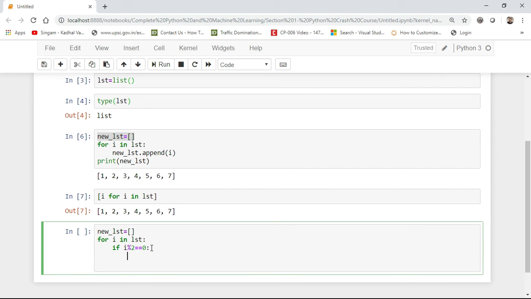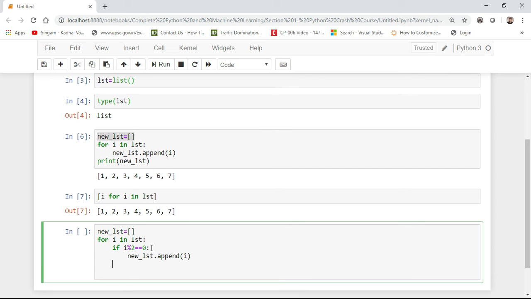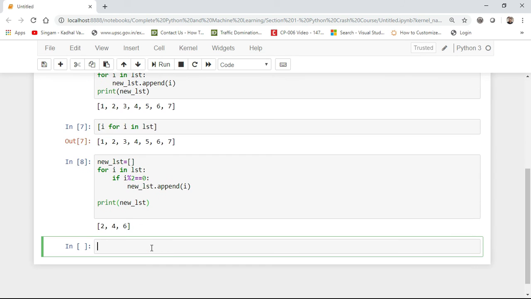After this, I'm going to say new_list.append(i). After coming outside the for loop, I'm going to print new_list. Once I execute it, you can see that I'm just getting the even numbers.